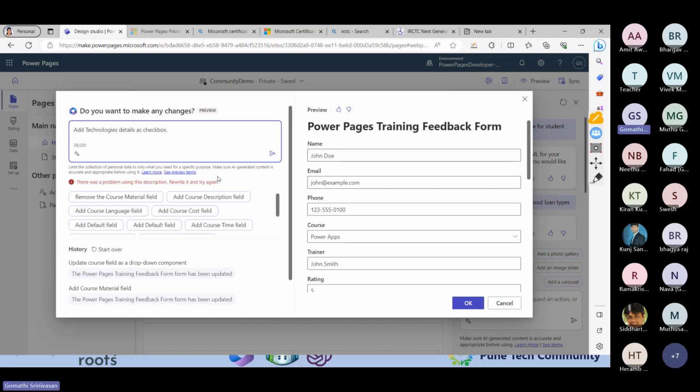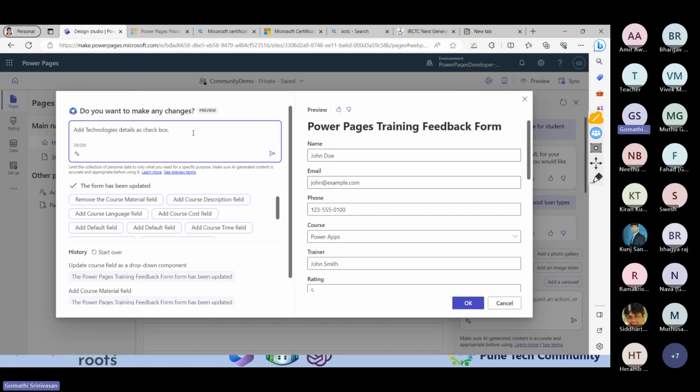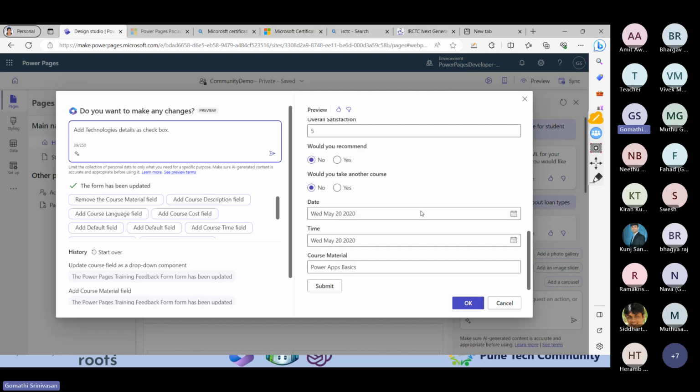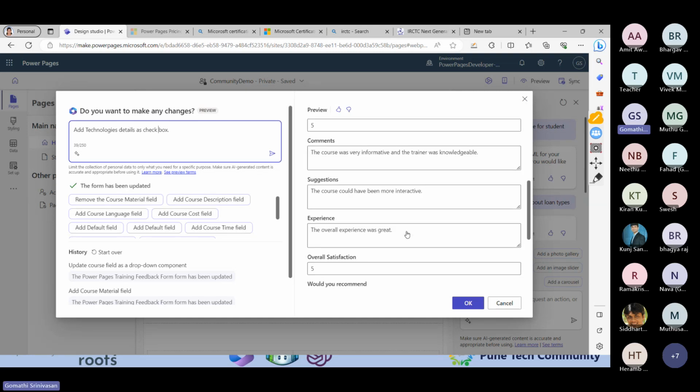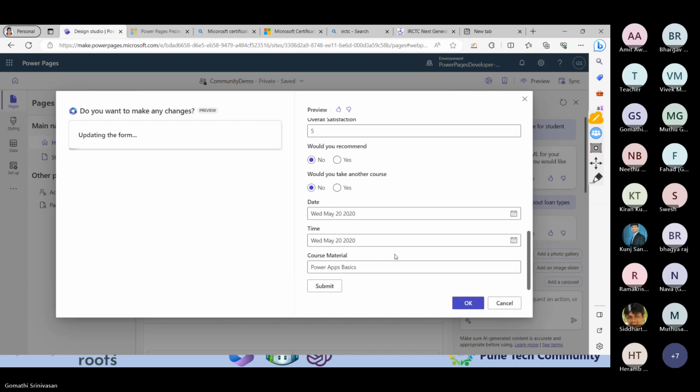There was a problem. Why? Any other word for checkbox? Oh, the form has been updated. But here again, it is showing the form has been updated. Technologies, nothing is updated here.